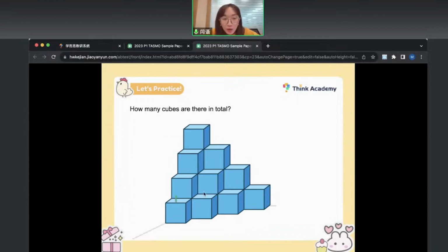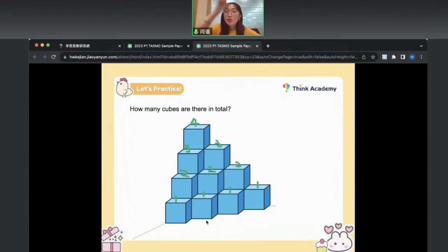1, 1, 1, 1, okay? Because for the bottom one, it is the easiest to count. And then let's move on to 2, 2, 2, right? And then move on. Here we have 3, and also here we have 3. And what about the tallest one? The tallest one has 4, okay? So now you see, we just have 4 1s and 3 2s and 2 3s and 1 4.